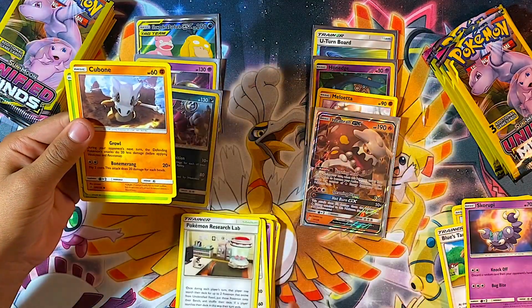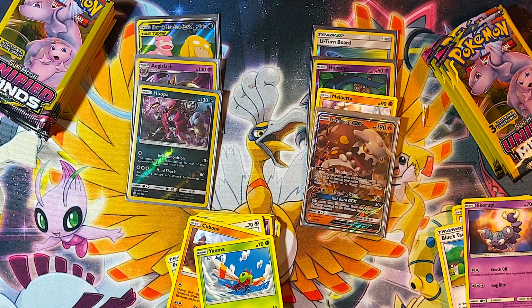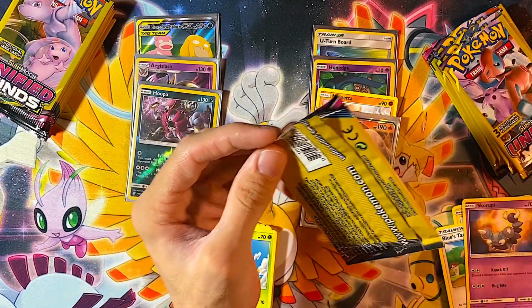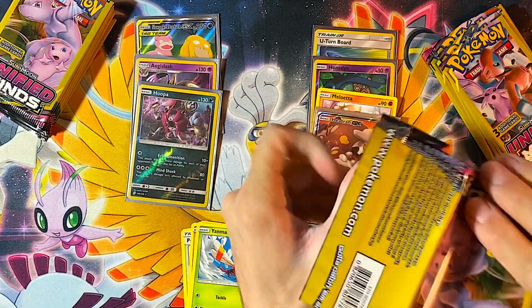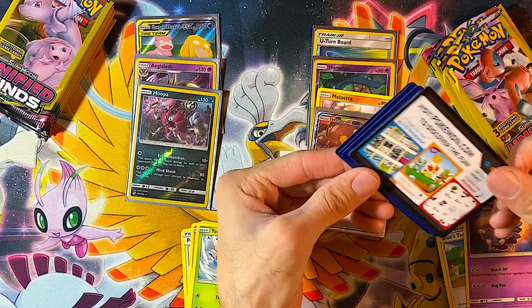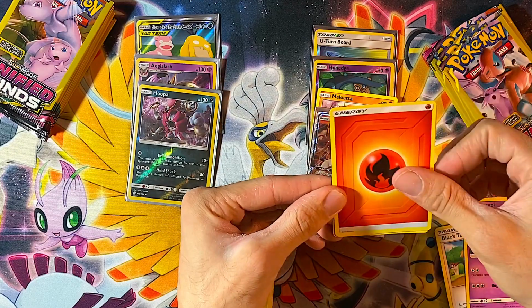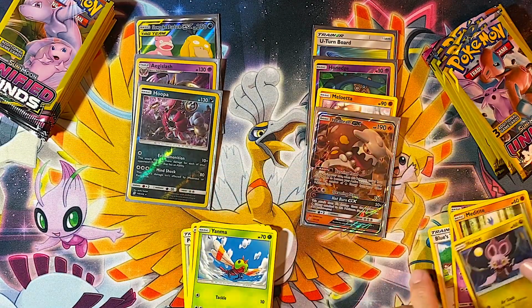Pokemon Research Lab, a Cubone, and a Yanma. Yanma. No P. Alright. Let's get this out of here. Mewtwo and Mew pack art. One to the front. We have a Fire Energy, a Meditite, and a Noibat.